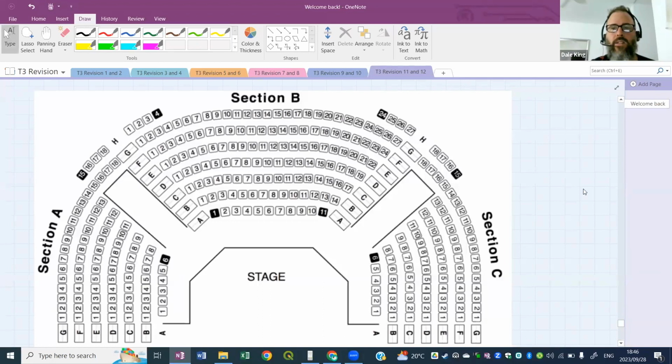All right. The ticket will have a seat number and you have to use this map here to orientate yourself to go and find the seat that you need. So this map will be somewhere in the theater and you take your ticket and you say, I'm D16. Where on earth do I go? And you use this diagram here to help orientate yourself in the theater.